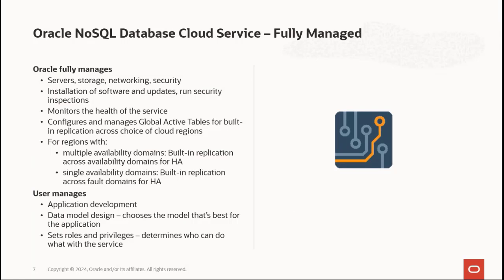We do the underlying configuration for global active tables for built-in replication. And all you do as the user is focus on your application development, your data model design, and who's going to access and run your application.